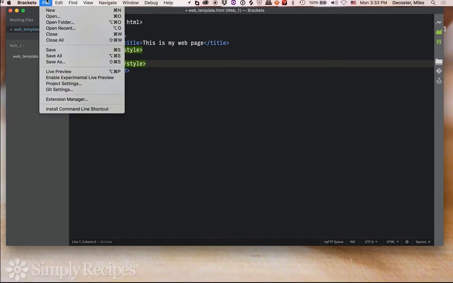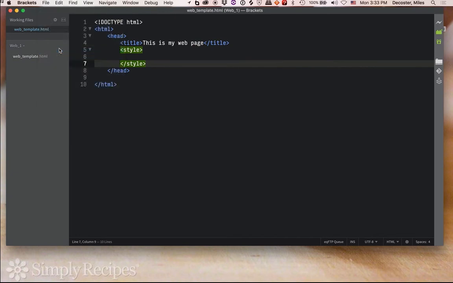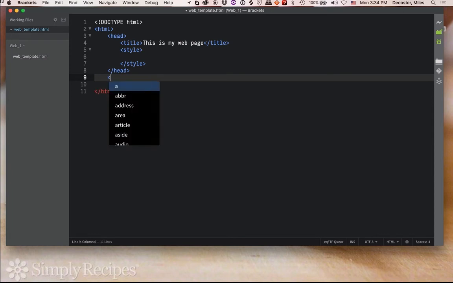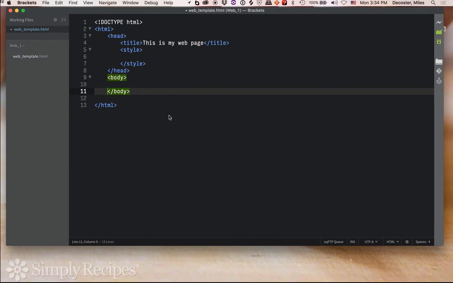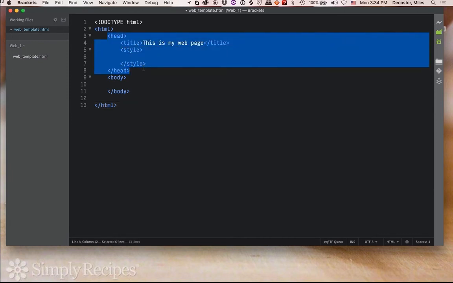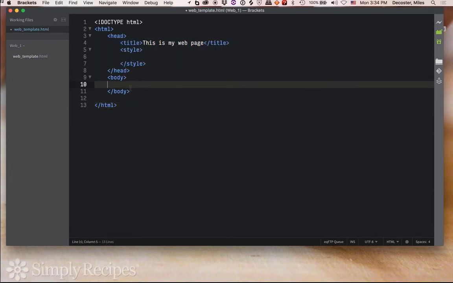And I'm going to go save my file, so just Command S or drag and save. And now I'm going to add the second part of my HTML document, and that is the body. So this is the simplest page ever. It does almost nothing. It doesn't look like anything. But we've got two parts. We've got the head and we've got the body. And you'll see what those things do as we start to build pages.